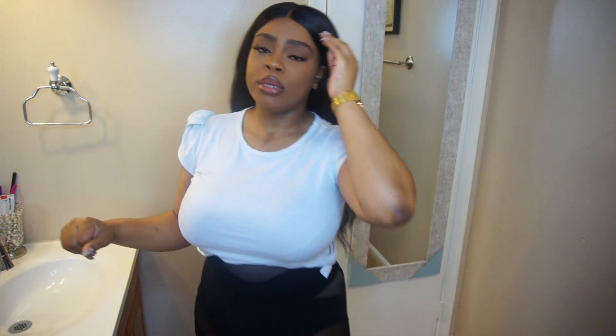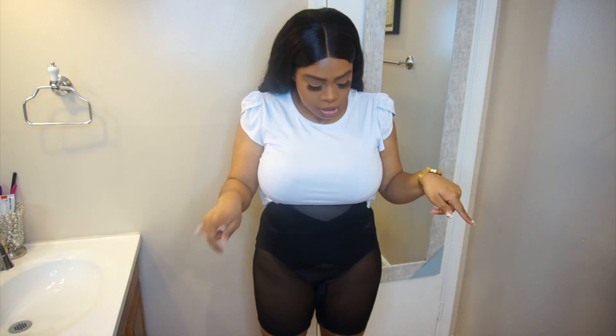I'm going to tell y'all now: if you got big thighs, you won't have to put the Honey Love up the same way. You have to put it here in the beginning, and then you pull everything else up, because honey, I'm in here, but it was a struggle, okay? It was a struggle. But yeah, this is what it looks like, and now I'm about to put the yellow pants on and we're going to see what it looks like.